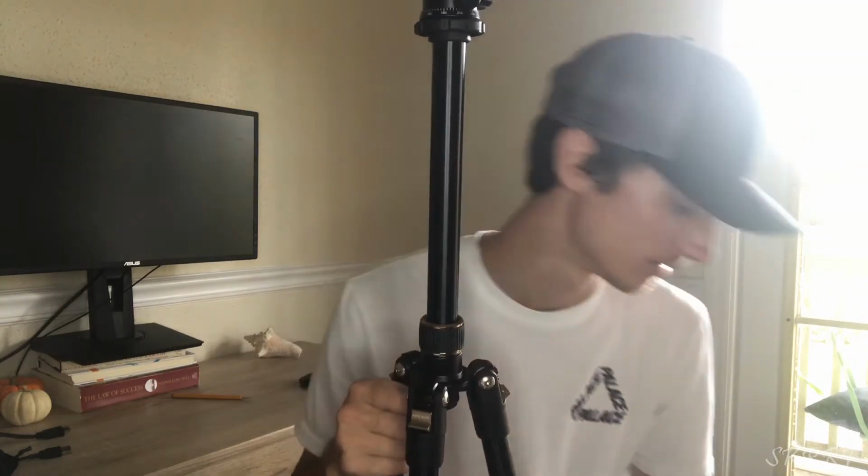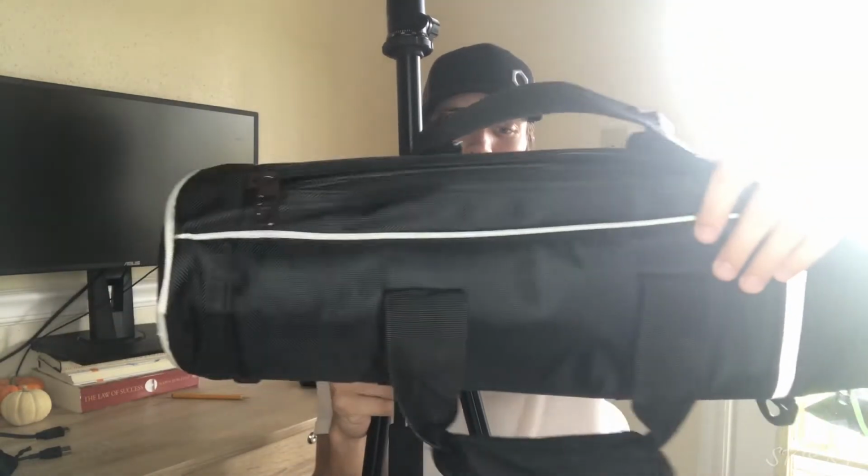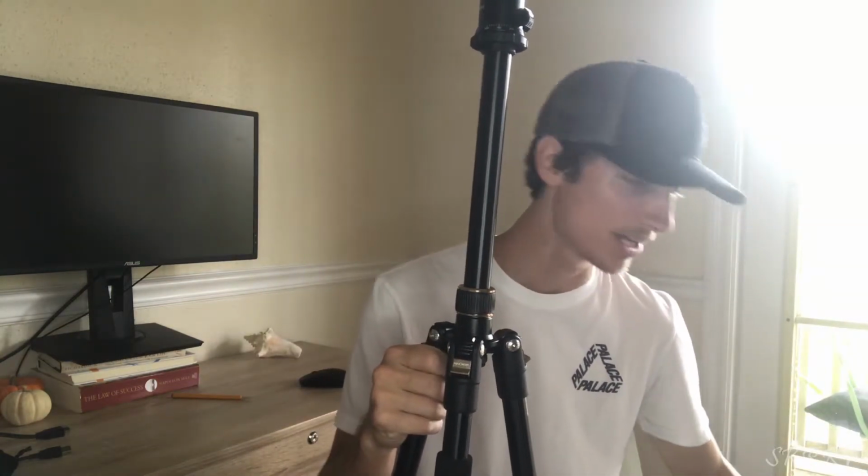Really good for traveling. So you have this case here that it goes into. And I could almost fit this in my backpack, but not quite. So you definitely need like a little carry-on suitcase that you could use to travel with. The load that this tripod can carry is about 22 pounds. So that makes it really lightweight, but at the same time super sturdy and high quality, all made of aluminum and magnesium material.